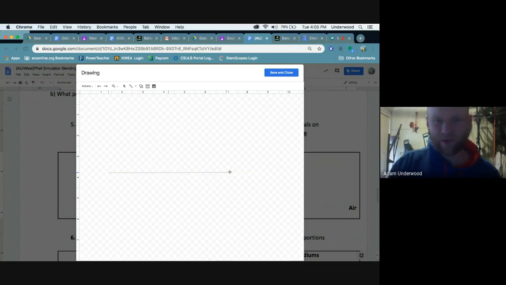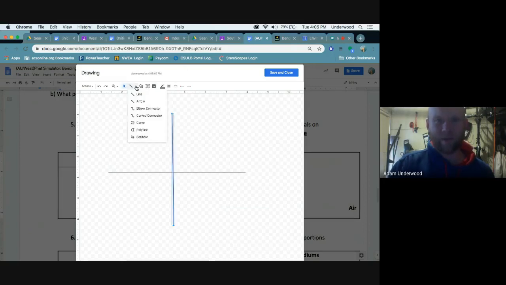So we're going to put a straight line all the way across right here, try to get as straight as possible horizontally. And then I like to cross it with a vertical line just like this. And now I kind of have my axes set up. So now I'm going to click here, and I'm going to go to Arrow, and I'm going to put the arrow that comes in. And remember, it's at about a 45-degree angle. So something like that. It doesn't have to be perfect, but that's good. And then I remember my other arrow is kind of bent towards the normal.